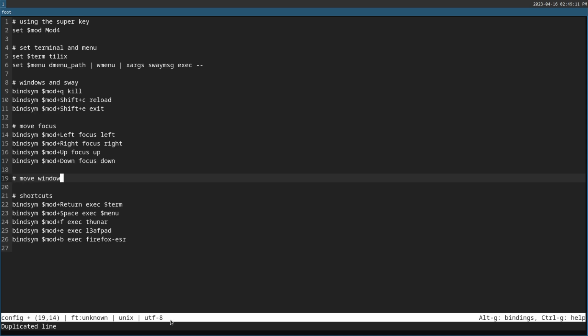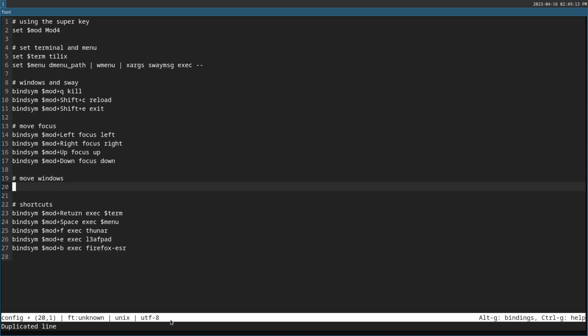So I'm going to also add move windows, and let's say bindsym and then mod, and we're going to say shift and then left. And we're going to move left. So this is very simple.